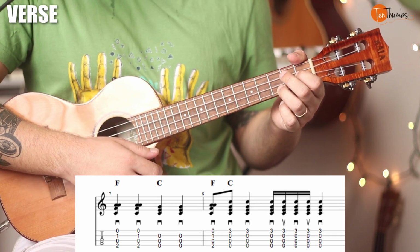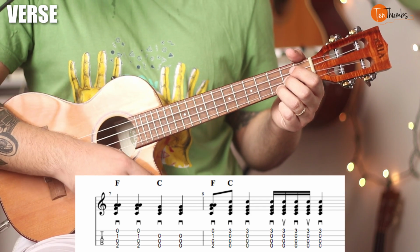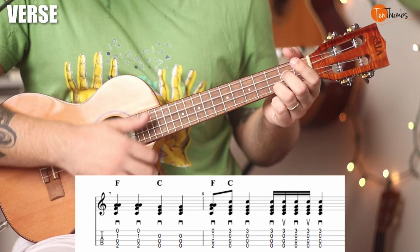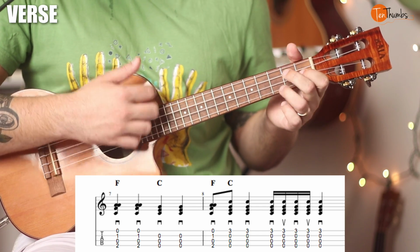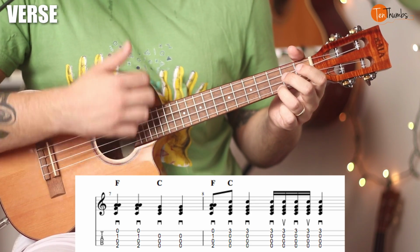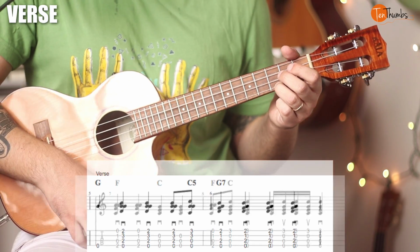So this measure really slow, we get 1, 2, and 3 E and a 4. A little slower. 1 and 2, 3 E and a 4. All right, let's get it up to speed. 1, 2, 1 and 2, 3 E and a 4. 1 and 2, 3 E and a 4.